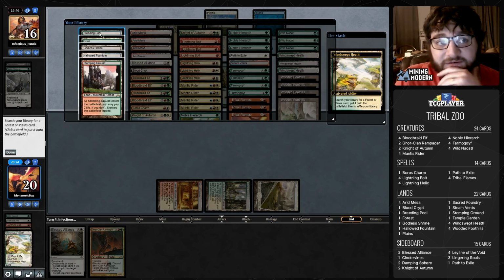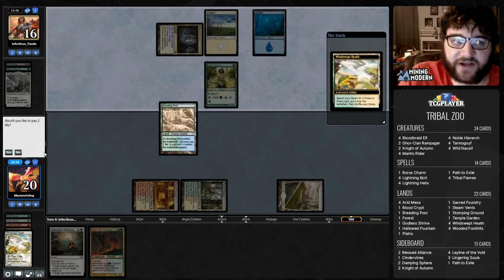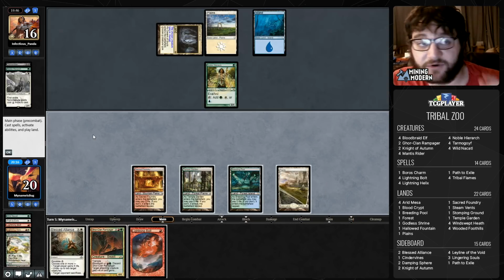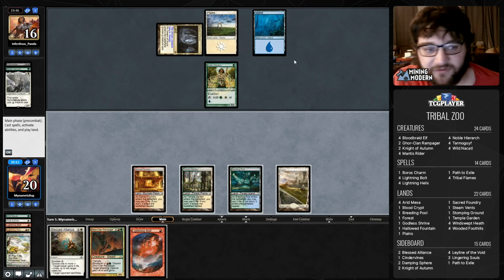Maybe I want the... I'm just playing Gorkland next turn, right? So I'll just get this Breeding Pool. It seems fine. Gives us our blue mana. And now we draw a Lightning Bolt, so that's pretty nice as well. I won't be bolting this one, I don't think, now that they've shown me another land.